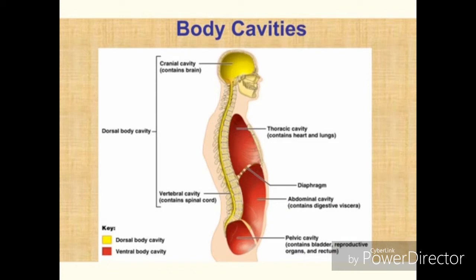And then we can have the abdominal pelvic cavity. Now, the abdominal pelvic cavity is inferior to the diaphragm, and it contains all of the abdominal organs such as the pancreas, the stomach, intestines, etc., along with the reproductive organs and the bladder. We can take the abdominal pelvic and subdivide that down into the abdominal cavity, which will just contain the digestive structures, and the pelvic cavity, which contains the bladder and the reproductive organs along with the rectum. And so we can take each of these areas, subdivide them down, and we can see and identify what organs should be present in each of these various cavities.